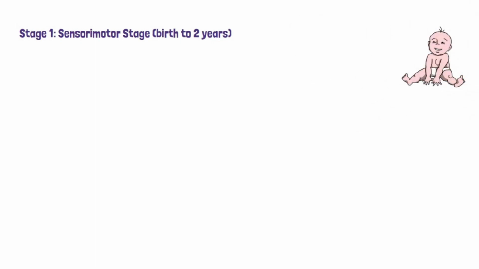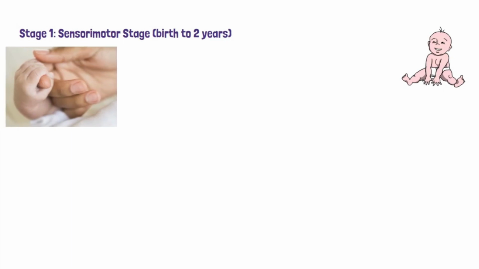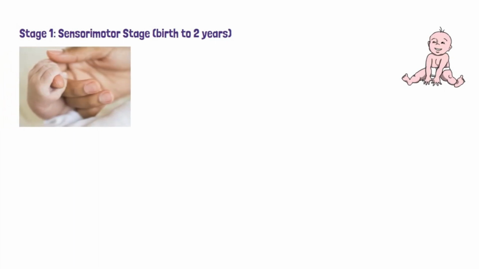Stage 1. Sensorimotor stage, from birth to 2 years. In this stage, the child acquires experience or knowledge through their reflexes, motor abilities, or other sensorimotor skills. This stage is divided into: first is reflexes. Every child is born with inborn reflexes, like suckling, looking and hearing. It involves responding to certain voices and looking towards them, opening of the mouth, looking towards colorful items, and closing the hand when you touch their palm.